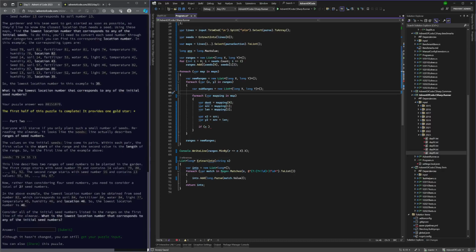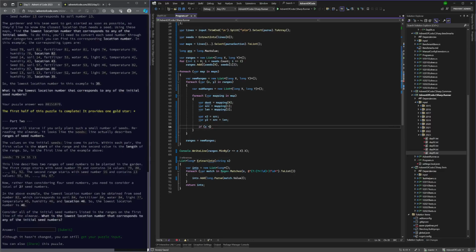Because if a subrange occurs, how do we do this? How do we do this? Let's think.